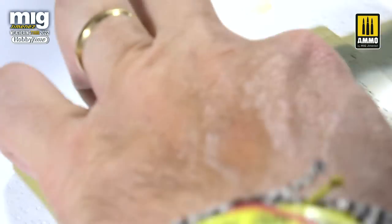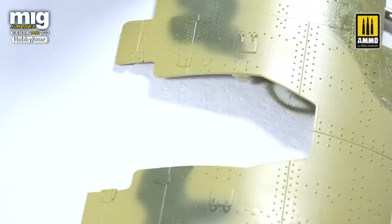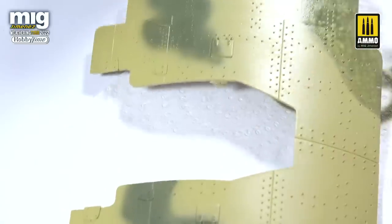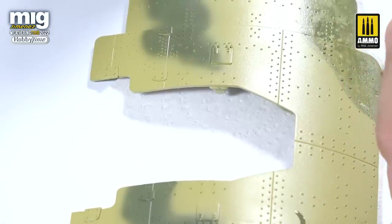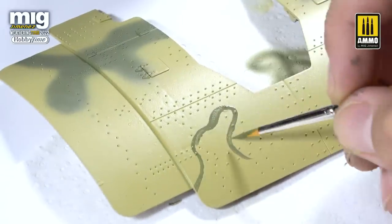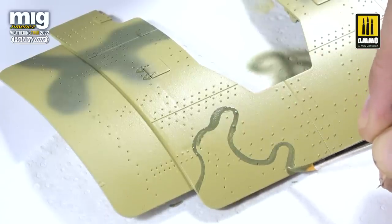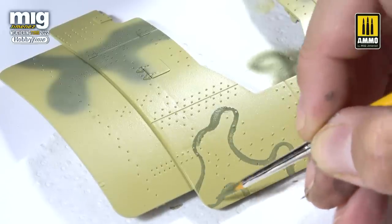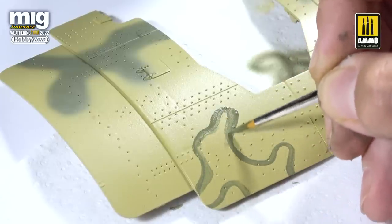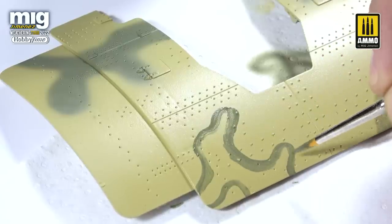Another thing that we can do is, for example, how people paint hard edge camouflage in a more simple way. A way to paint hard camouflage is using the color more straight from the bottle, not too much diluted, and for example, paint just the external shape of the camouflage by brush. You paint just the shape, so you can paint very intricate camouflage, for example, Japanese camouflage or First World War camouflage. We can paint something like that. You don't need to be very accurate, or cover the surface very well. We just paint the external shape of the camo.